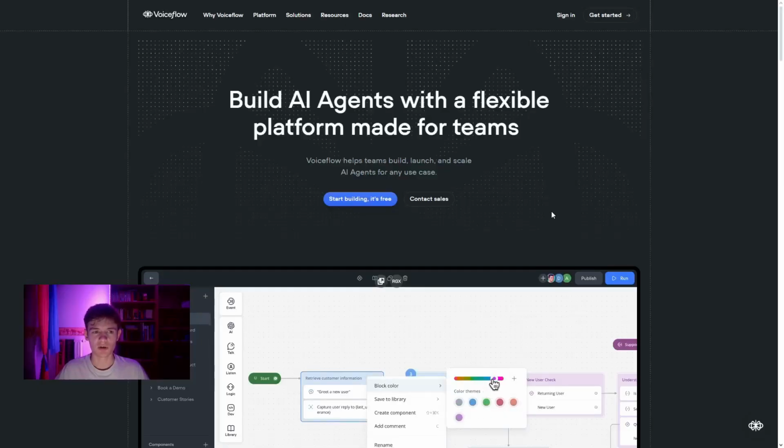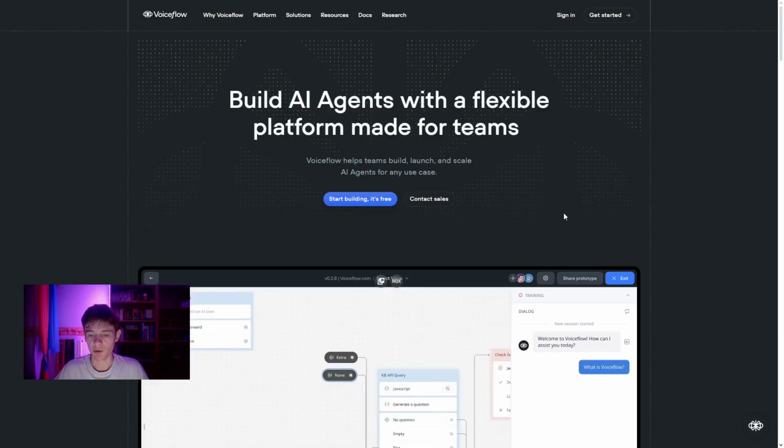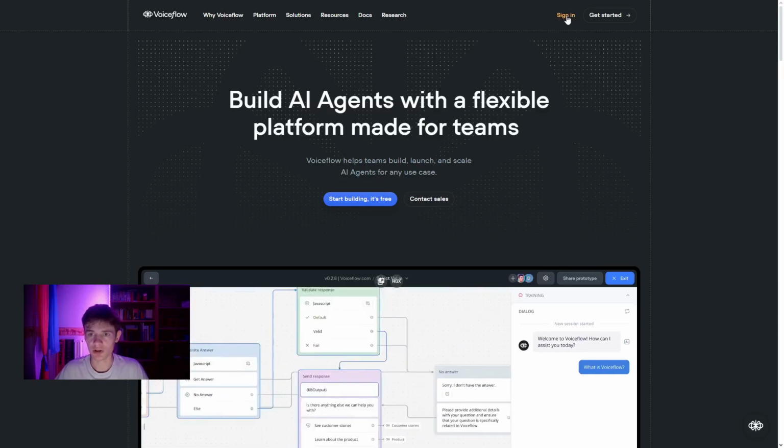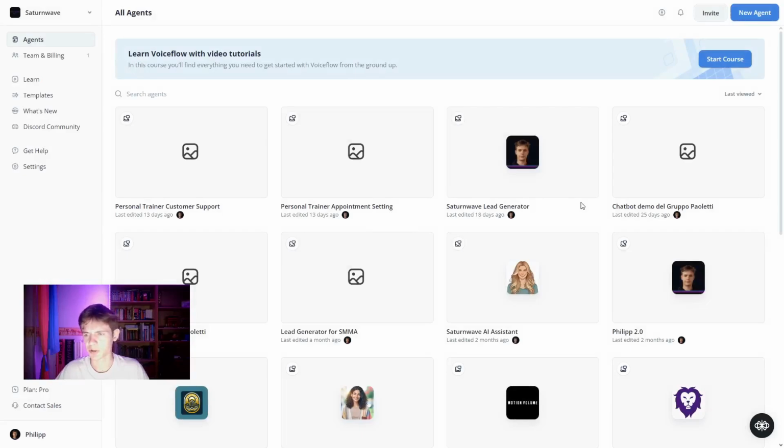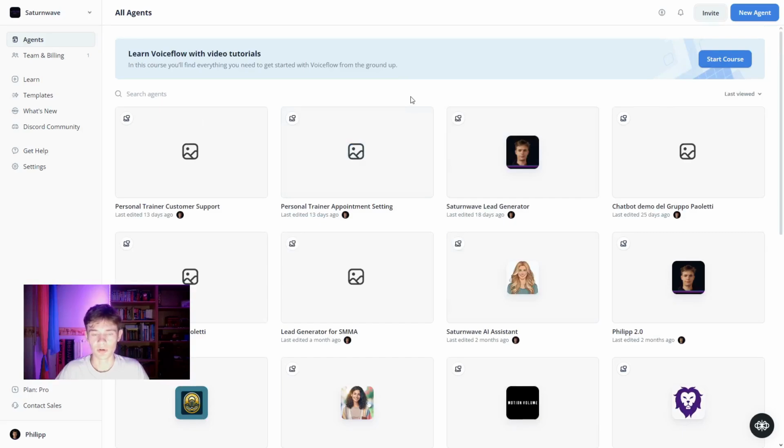Alright guys, here we are on the voiceflow.com website. Link is in the description. This is what you're going to see. First thing, obviously, you will need to create an account. I already have mine, so I'm just going to click on sign in, and then once you made your account, you should see this dashboard here. These are all the chatbots I already developed, so you're obviously not going to see those, but if you have one or you build already one, they will pop up here.